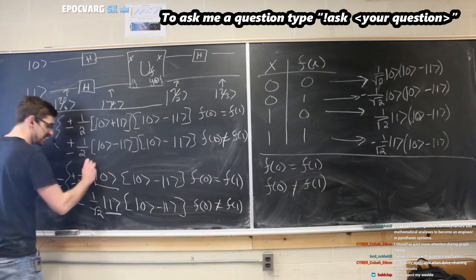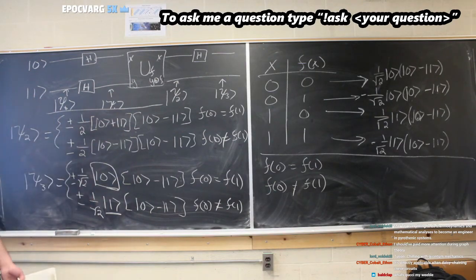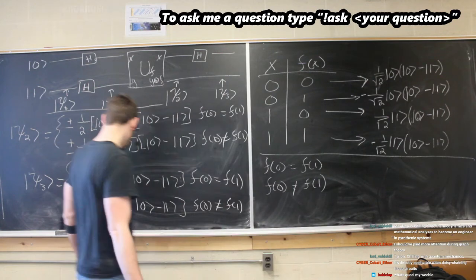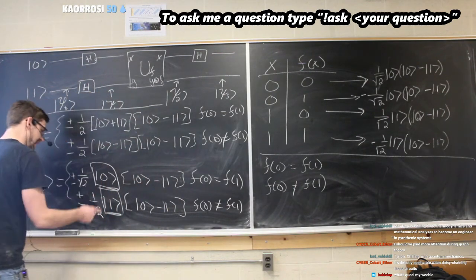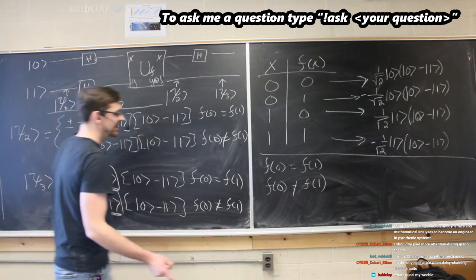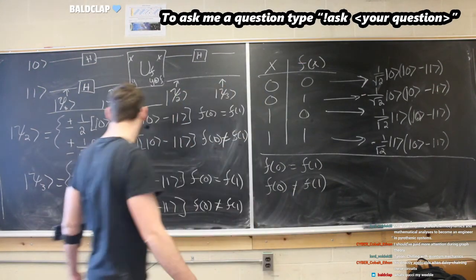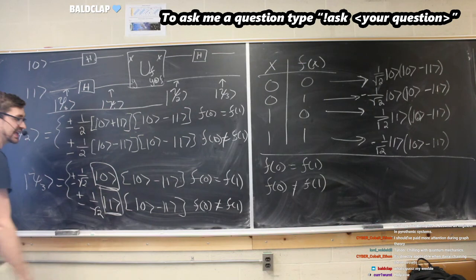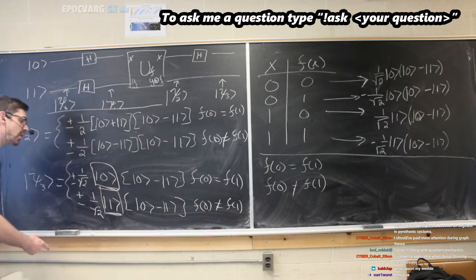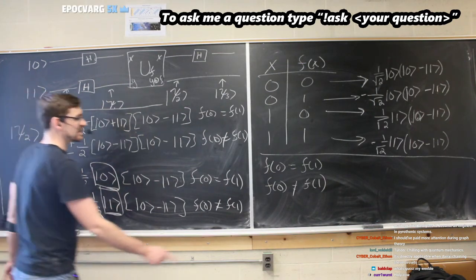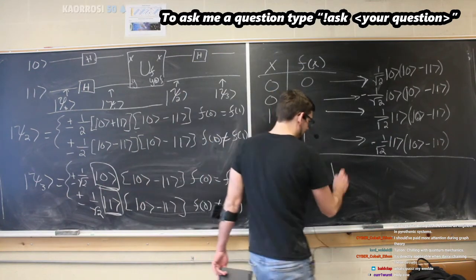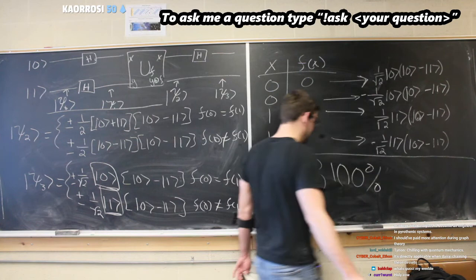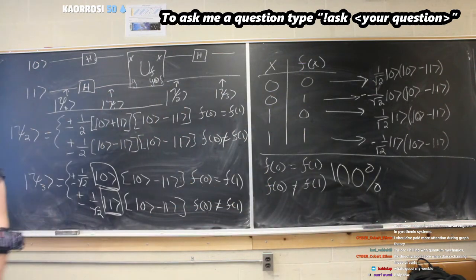If we measured this qubit and we got 0, we know that f of 0 is equal to f of 1. If we measured this qubit and got 1 instead of 0, then we know that f of 0 is not equal to f of 1. And it's always going to tell us one of these concretely, 100%. It's going to give us a 0 or a 1. This is not a random opportunity anymore. This is 100% definitely going to be the situation, depending on what we get from our measurement.